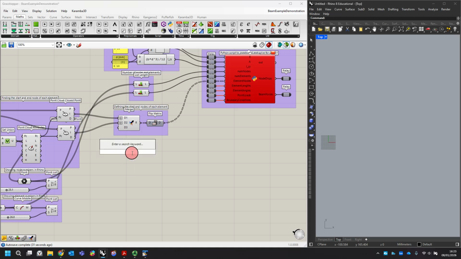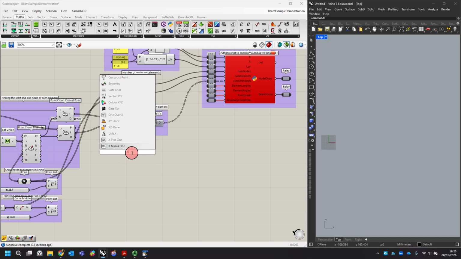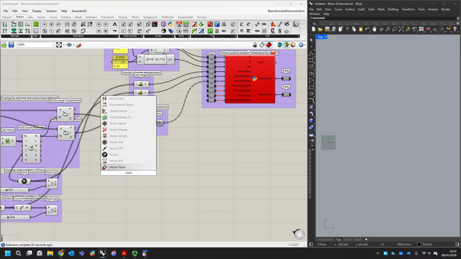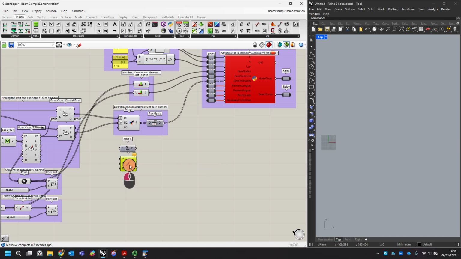So the way I'm going to do that is I'm going to get a vector in the x direction, so this is the unit x, and I also want to define a vector based on 2 points. I can get my points from those closest point in the point cloud ones, so a and b, like so. So that gives me a vector out. It also actually gives me a length, so I can plug that straight in from there, so that will be my element length.